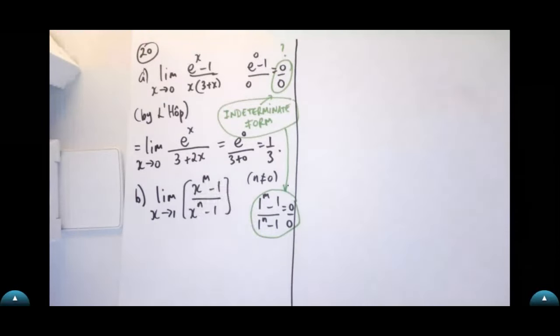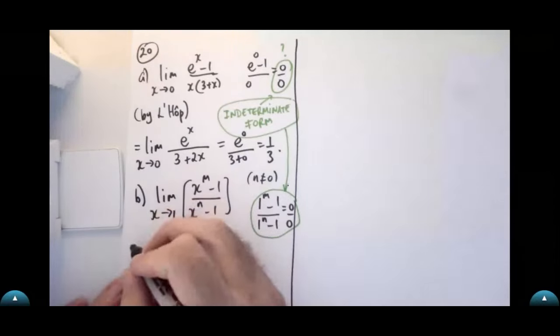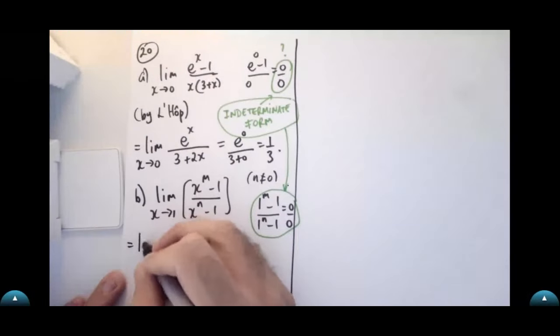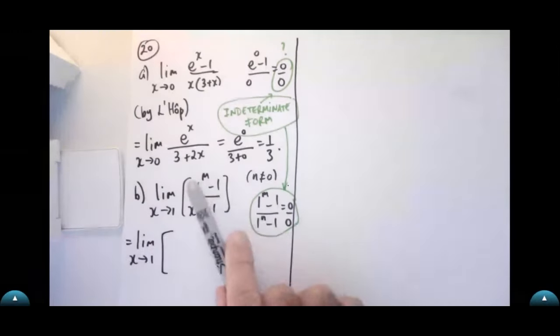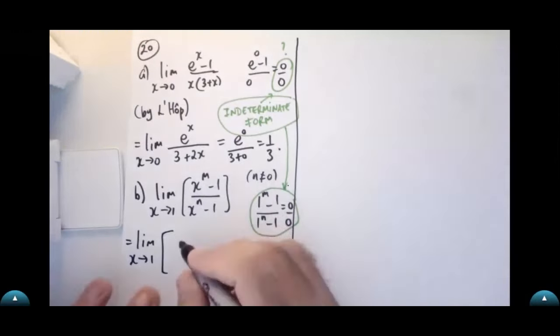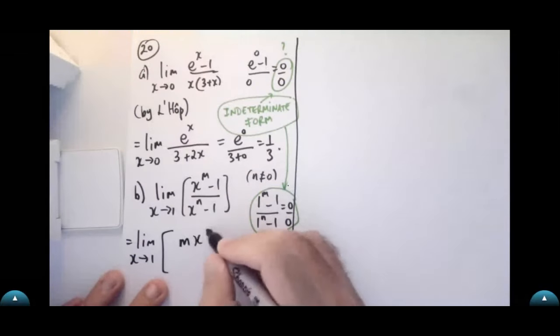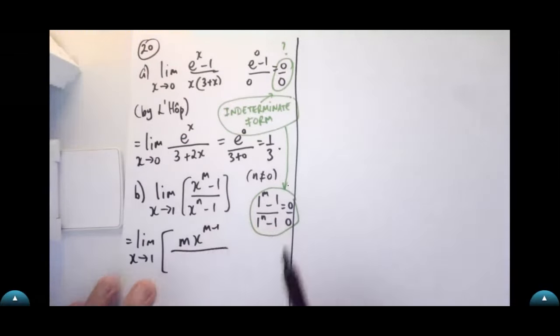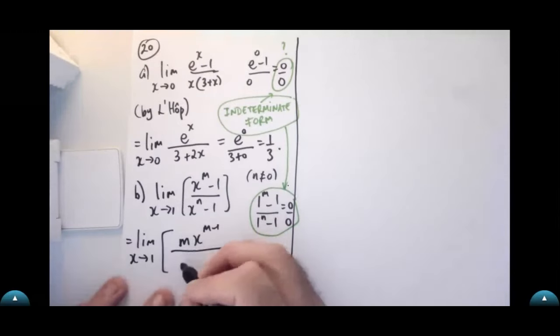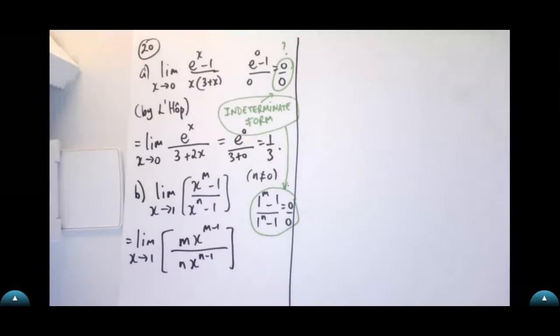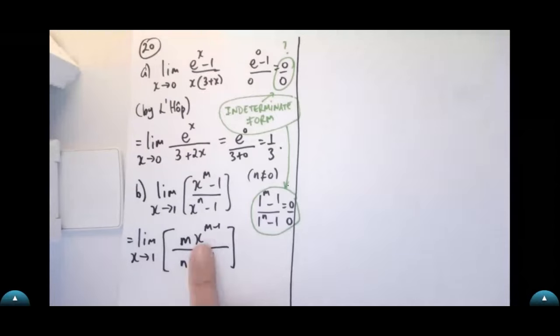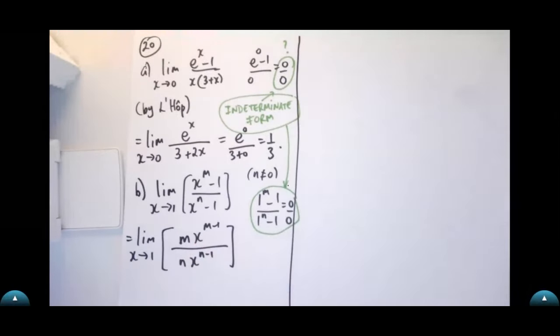Okay, now these are polynomials, so they're all differentiable. So let's apply L'Hopital's rule. And we differentiate the top. We differentiate the bottom. And now we see, can we take the limit? Well, let's put in x equals 1 in there and there. Suddenly, it looks like it's going to work out for us.